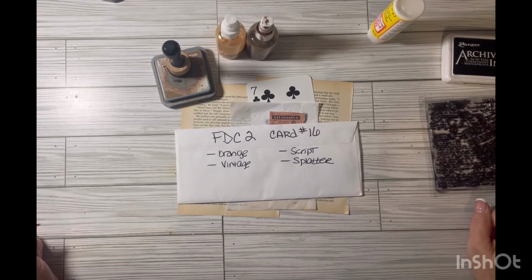I'm here today to do the Full Deck Challenge 2, card number 16. The prompts for card number 16 are orange, vintage, script, and splatter.